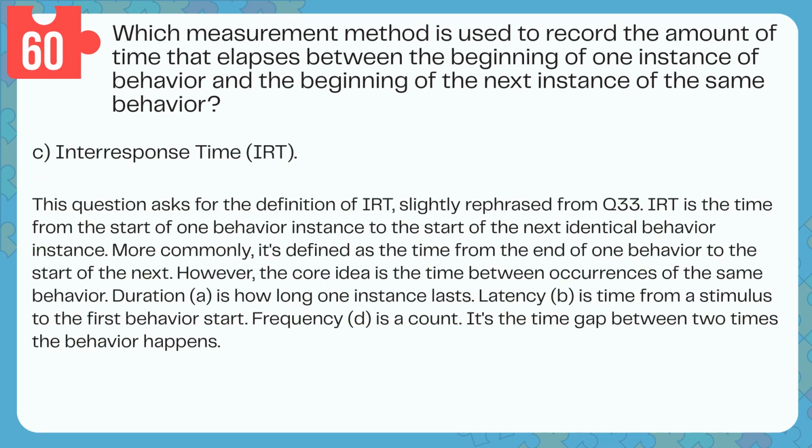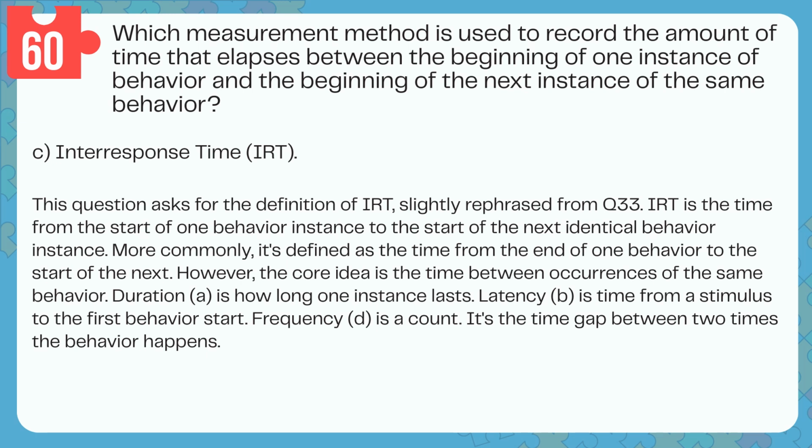Answer C, interresponse time, IRT. This question asks for the definition of IRT, slightly rephrased from Q33. IRT is the time from the start of one behavior instance to the start of the next identical behavior instance. More commonly, it's defined as the time from the end of one behavior to the start of the next. However, the core idea is the time between occurrences of the same behavior.